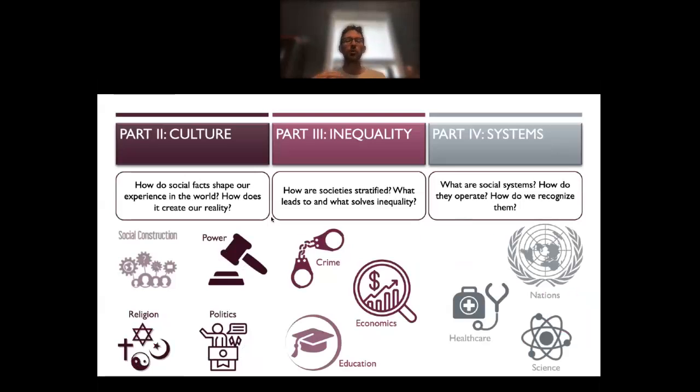So as we go through each of these, you'll notice that there are elements bleeding in from other areas. Specifically, as we look at economics, you'll see parts of how this has created our reality. As we look at healthcare and science, you'll see how it influences inequality, and so on. Also, I wanted to note that each of these parts is going to be reflected in your Investigating Sociology assignments. Assignment number 2 is on norms and demonstrating social control. Assignment number 3 is on looking at how inequality exists in foreign films. Assignment number 4 is mapping out systems of social problems. So you'll see material from parts 2, 3, and 4 reflected in assignments 2, 3, and 4.